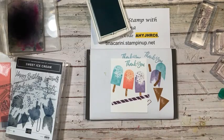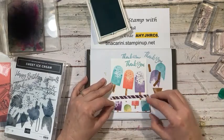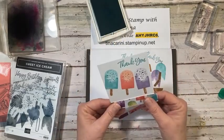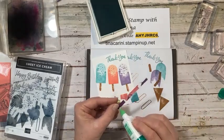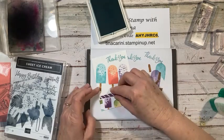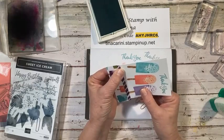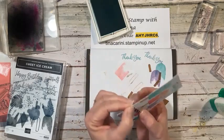So, just like that. That is down there. Looks good to me. Like that, and then this one is going to go on top. And just like that. Just line that up just like so. Just needs to slide over a little, oops, a little more. Stuck to my finger. All right, so just like so.